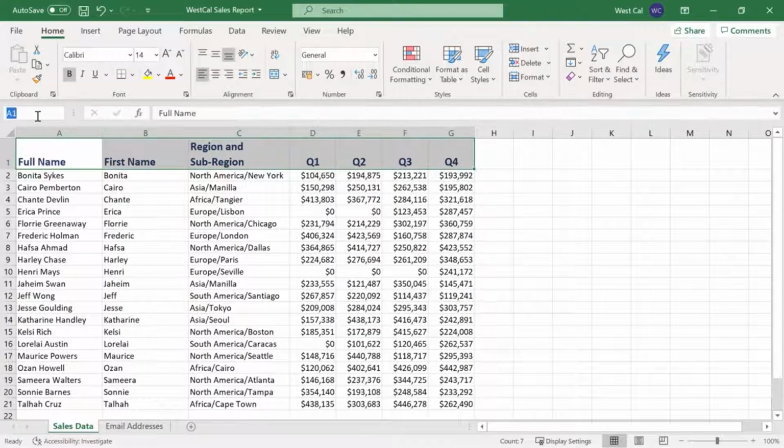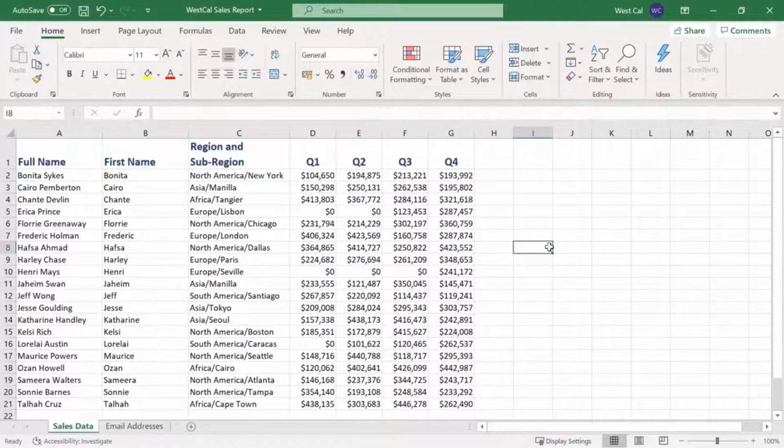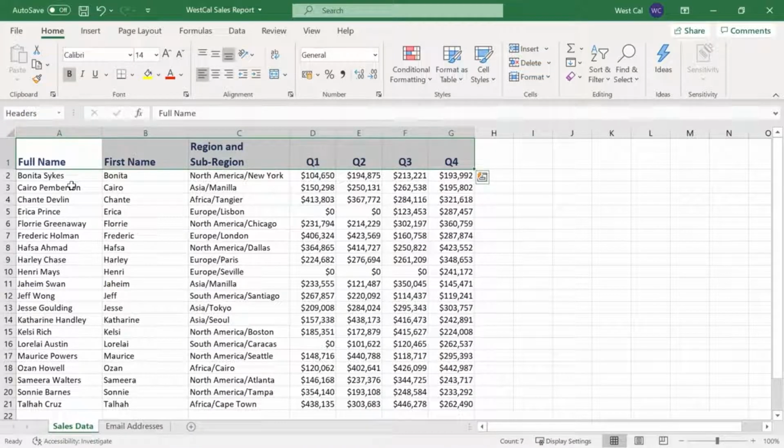Next, type the name that you would like to use into the Name box. Pressing Enter will apply this name. From then on, you'll be able to select this range by clicking the Name box drop-down menu and clicking on the range name that you set. You will look at cell and range names in more detail later in the course. You should note that range names are not case sensitive, cannot contain spaces, and cannot start with a number.